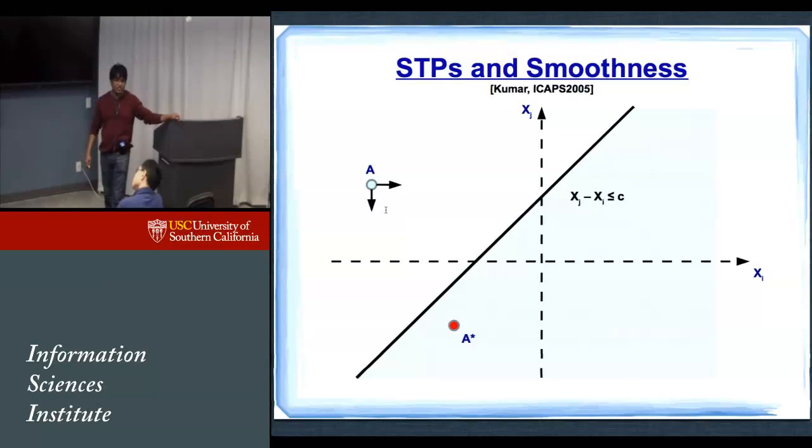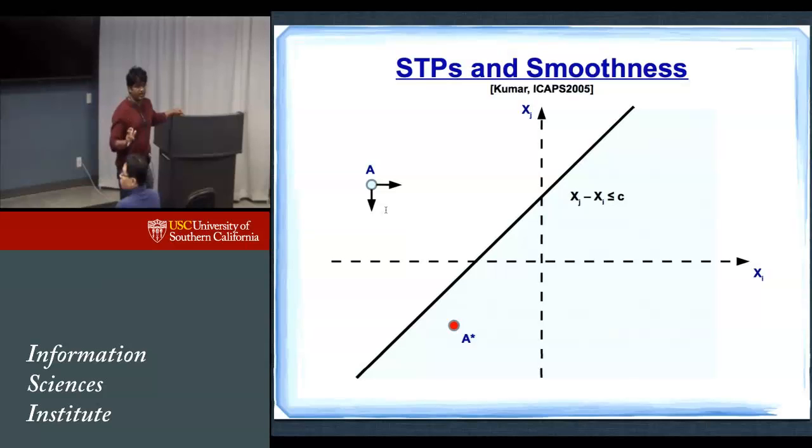So one strategy for solving simple temporal constraints, not a very good strategy, but one potential strategy, is to start off with an initial assignment to all the variables. And every time I have a violated constraint, I increase or decrease the value of one of the participating variables by an amount delta. And I do this random walk.